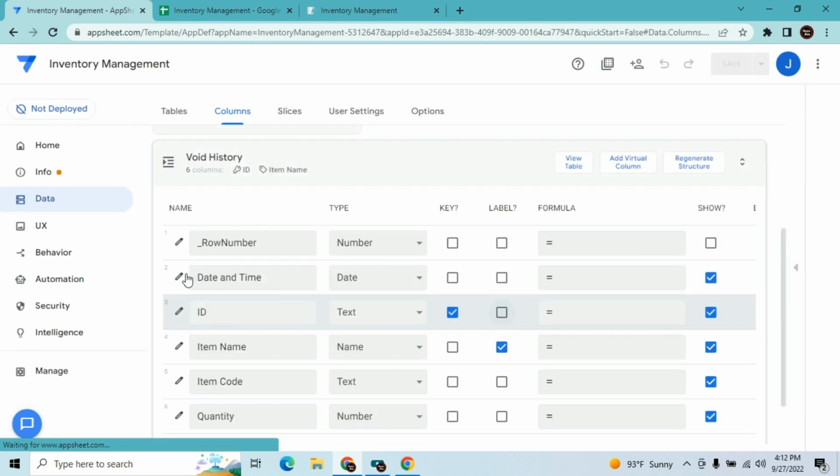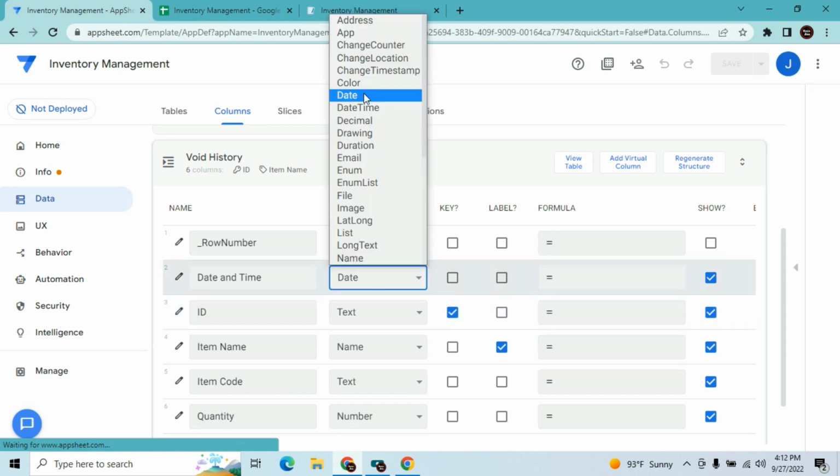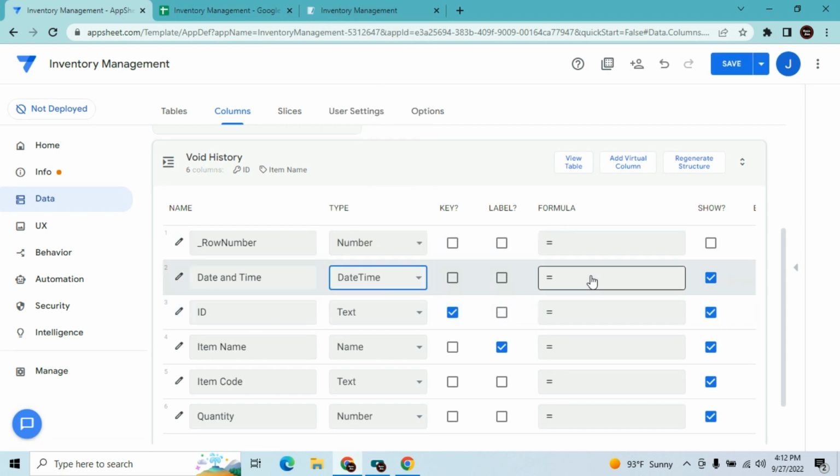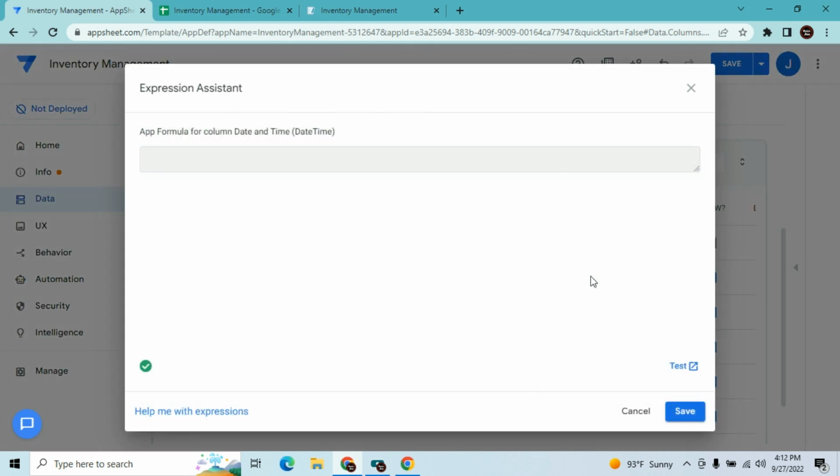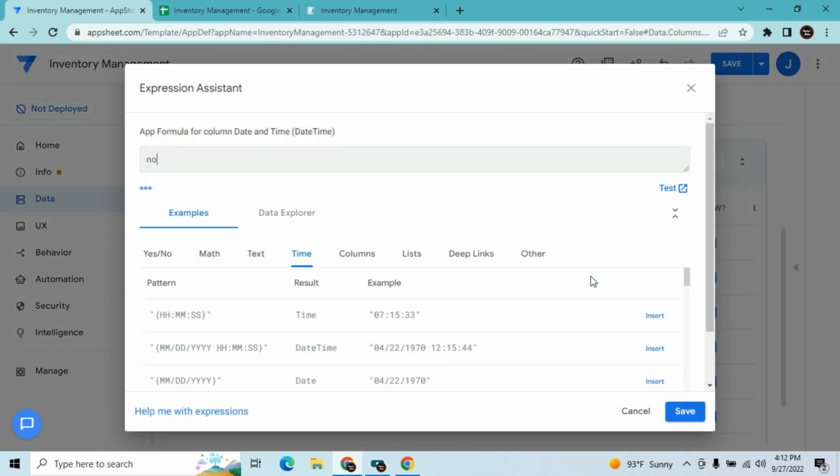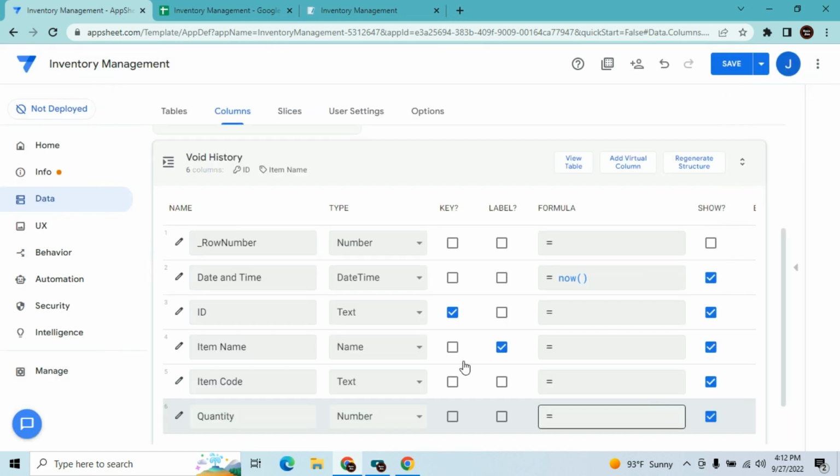Date and time should be kept as date and time also. Then we're going to apply a formula here, which is now. Then item name, quantity. That's all. It should be all good.